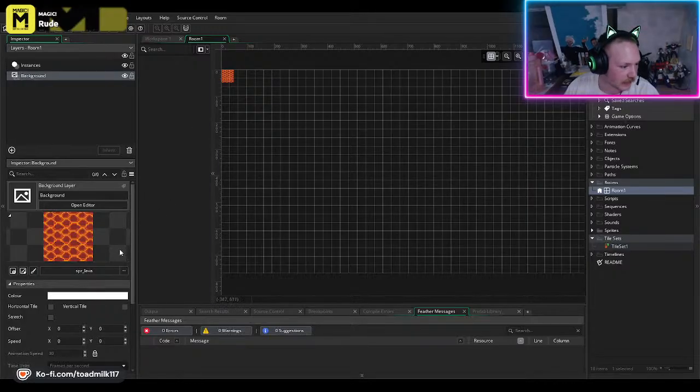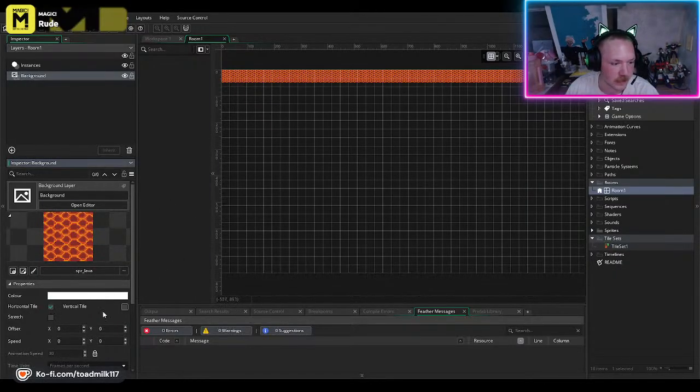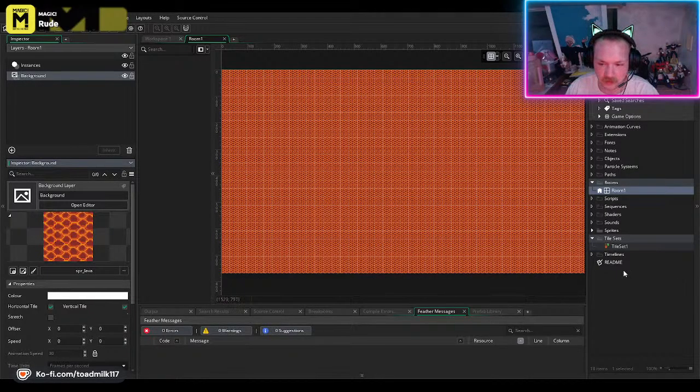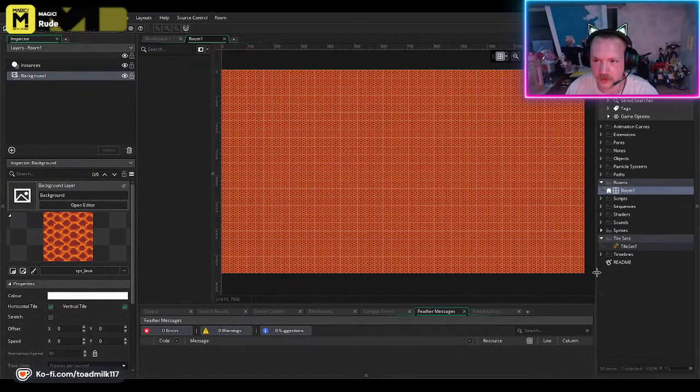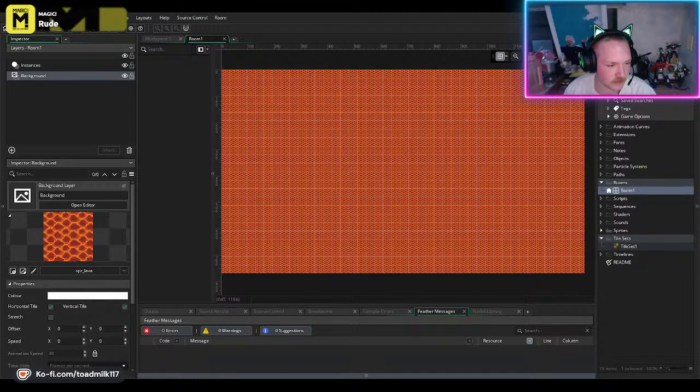So from what he said, to fill the room, I need to do horizontal tile and whatever this is. Okay, horizontal, vertical tile. And then what do you say to do after this? Okay, cool.